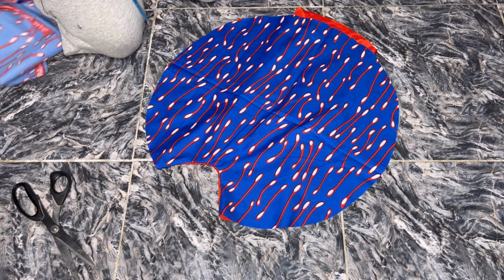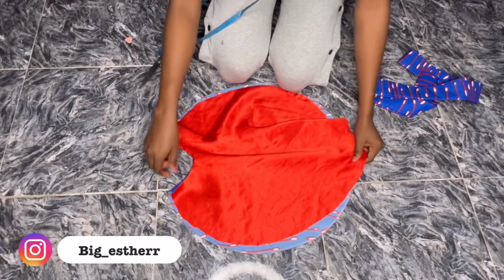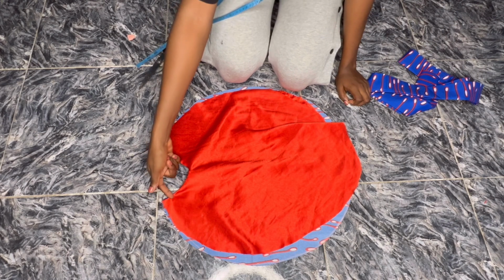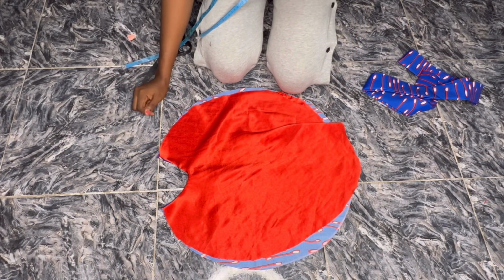The next part is for the band. We are just going to make a gather stitch around here. Gather stitch in the sense that it doesn't have to be tight like this one here. You're just going to make it in a way that you can stretch it. I'm just going to show you that.